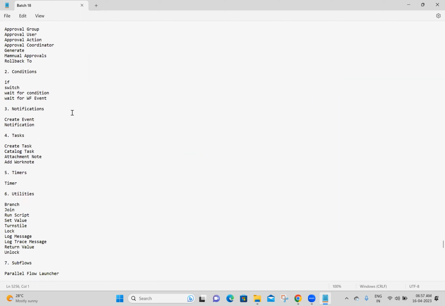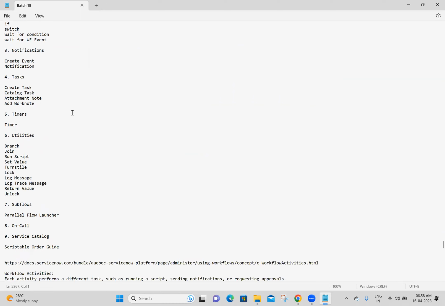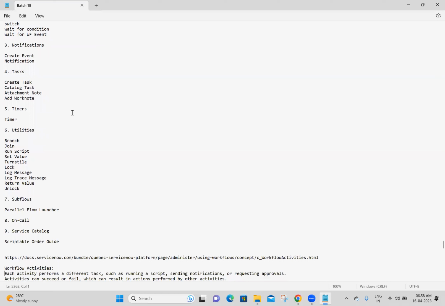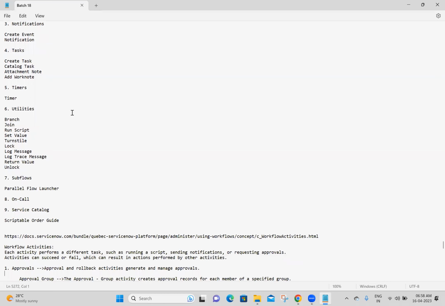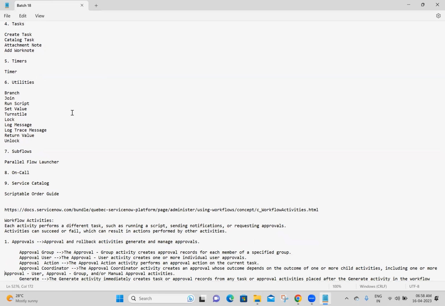Condition activities: if, switch, wait for condition, wait for WF event. Notification: create event and notification. Task: create task, catalog task, attachment node, add work node. Timers: timer. Utilities: branch, join, run script, set value, turnstile, log message, log trace message, return value, unlock.